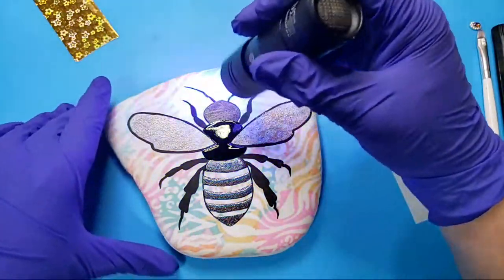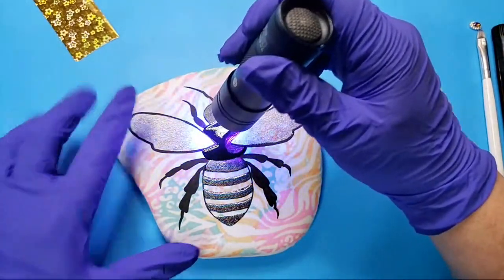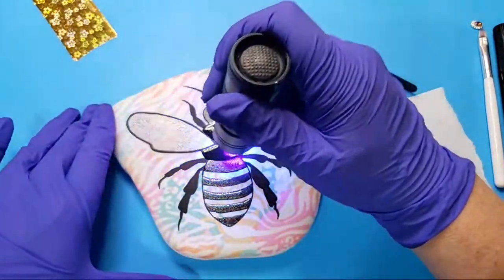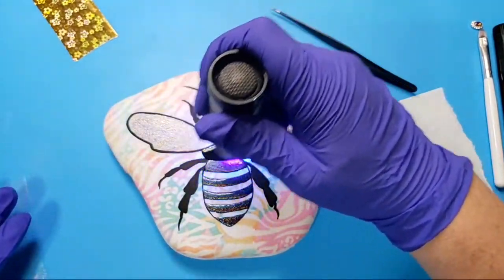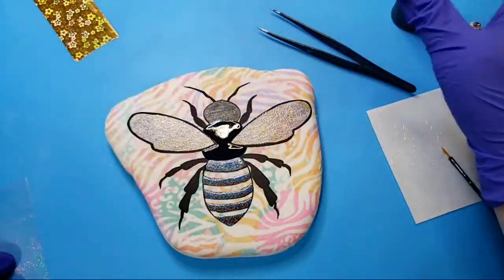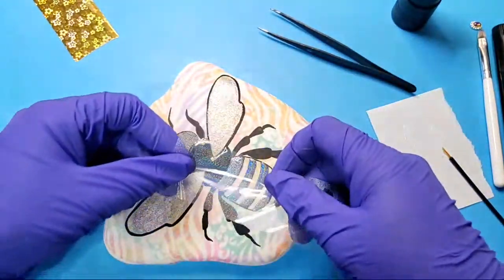We're still having a little bit of bubbles here. I don't know what in the heck. I'm thinking it's fabric, but I don't know. All right, let's see how that worked. Maybe there'll be less bubbles.